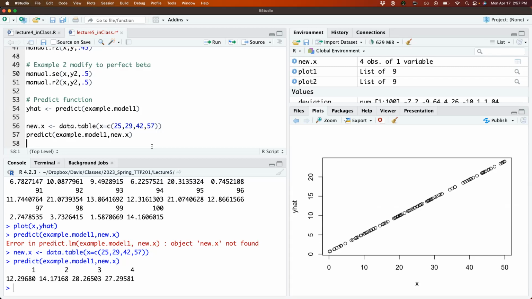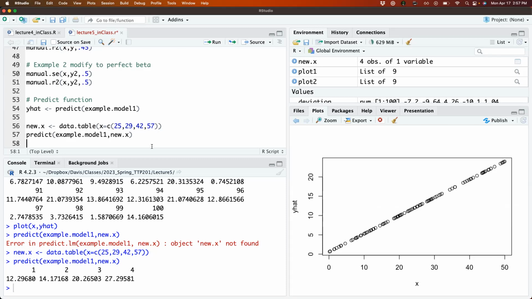One word of caution here is that we trained our model based on random points between 0 and 50. I've asked it to generate a point at 57. This is sort of out of bounds of where our model is calibrated.